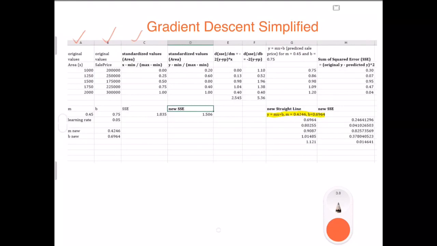Then you have seen why we standardize both X and the sale price, and you've also seen column G which is Y equals MX plus B, the predicted sale price. We started with a random value of M and random value of B, and we calculated some values.